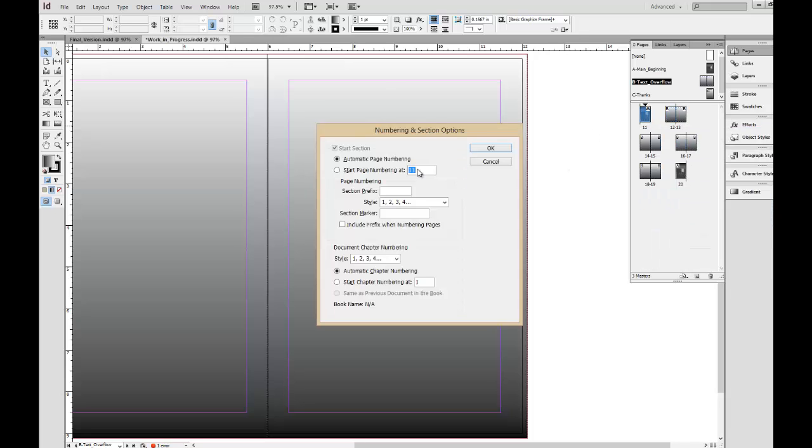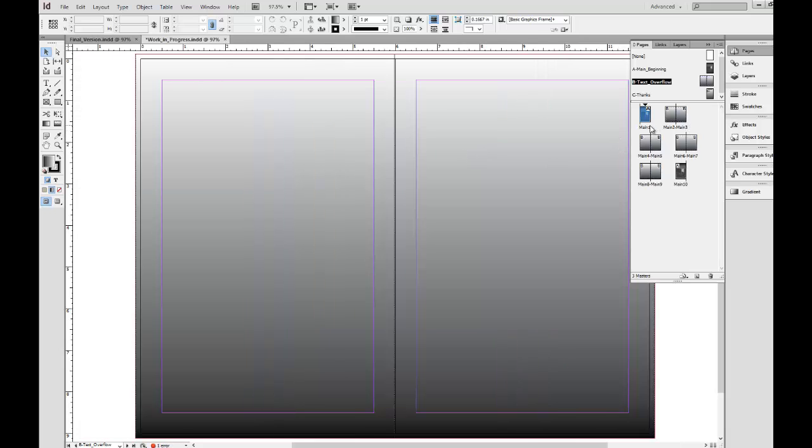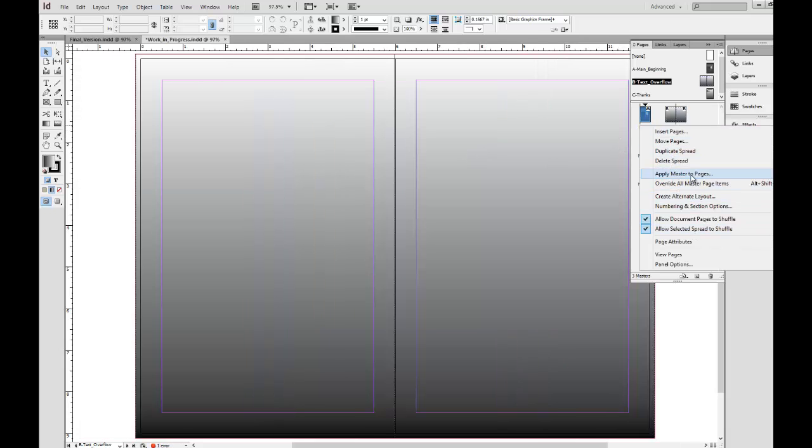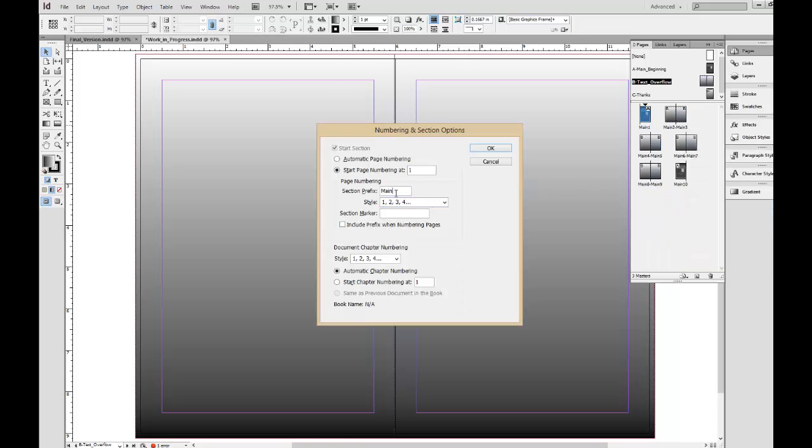So if I go to numbering in sections, this is something the book tried showing, also pretty poor. But if I start a section off at 1, I can also choose to make it 0, 1, 0, 2, or A, B, C, D, E, F, G, etc. And I can add a prefix, so if I wanted to call it main 1, main 2, main 3, etc. If I clicked OK, I see main 1, main 2, main 3, etc. So, numbering in section, turn that off. Delete that. Automatic chapter number, that's fine. Start numbering at 1, great. Okay.